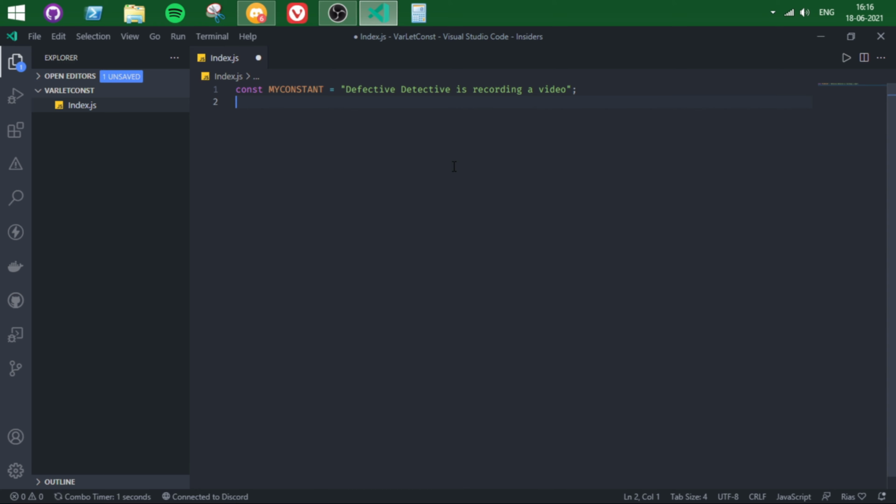So basically, let allows you to do this: let's say, let my variable equal true, and now you want to assign it false. For example, it can work for any value, and you want to console.log it. Also, let's say you want to mutate, or change, the value of my constant to 100, or let's say he is lying, I don't know.